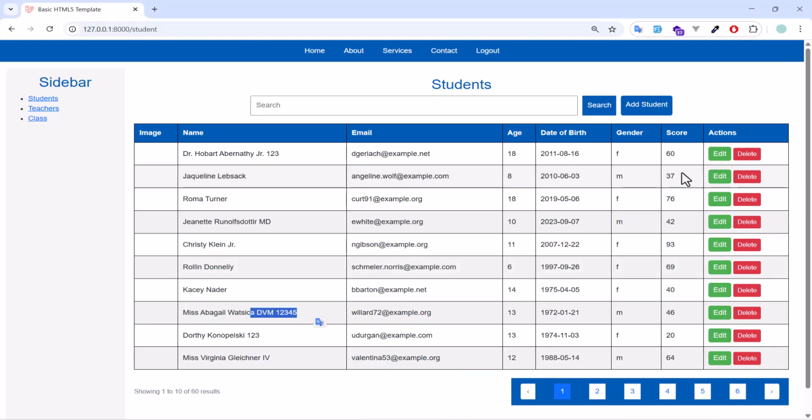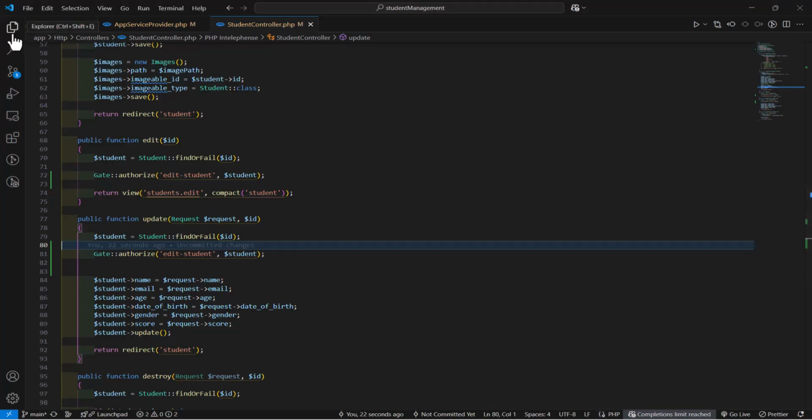Now in here we can see all the edit and delete buttons, even for the students that we are not allowed to edit. So it's better to hide these buttons for other students. So for that we have to go inside our student index.